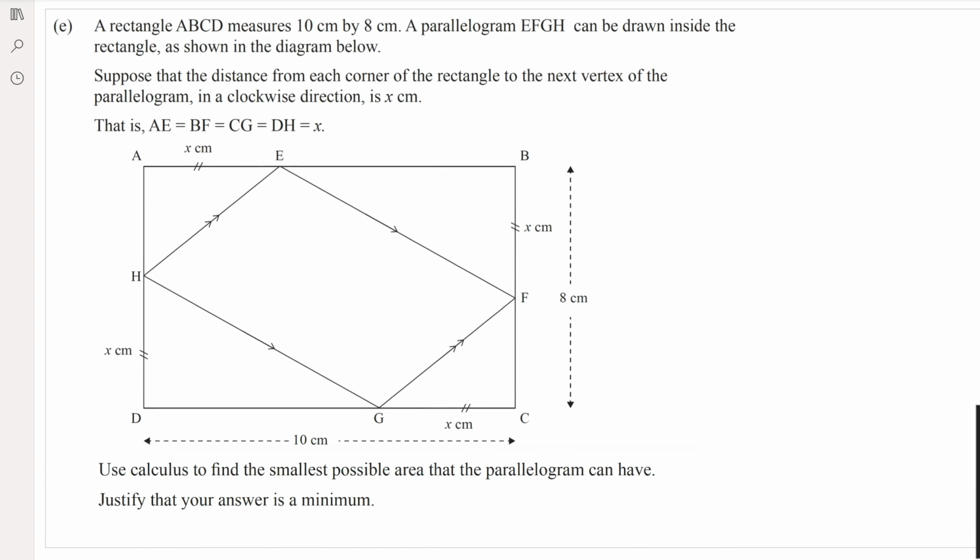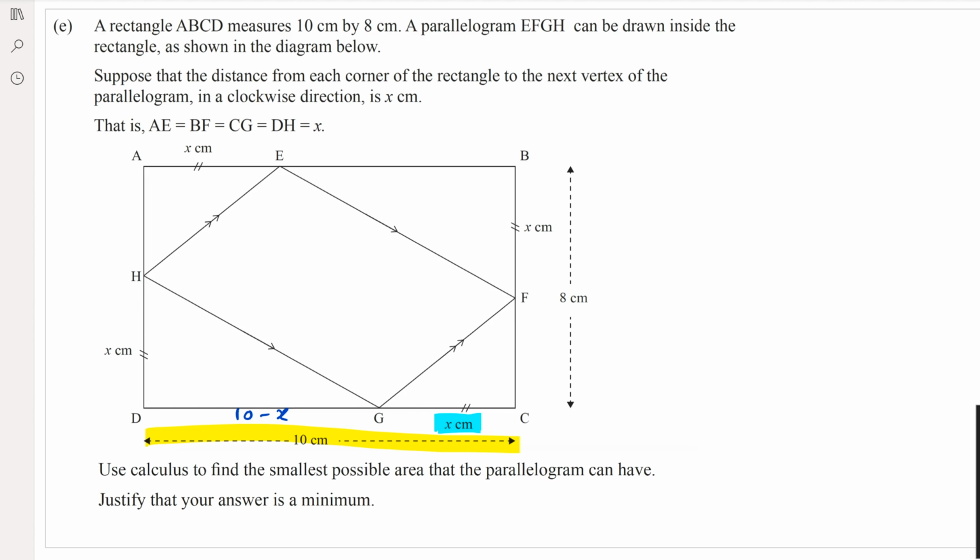All right, guys. So what we have here is one of these optimization questions, or whatever you want to call it. We've got to actually try and figure out what the maximum area of this parallelogram can be. So just to give you guys a bit of a heads up, we've got 10 at the base there. So we've got 10 centimeters here, and then we've got X centimeters here. The first thing I'm going to do is write down what this distance DG is, which is going to be 10 minus X.